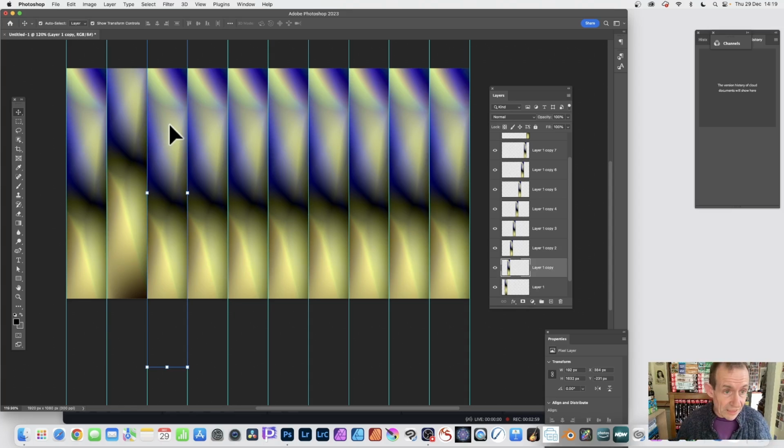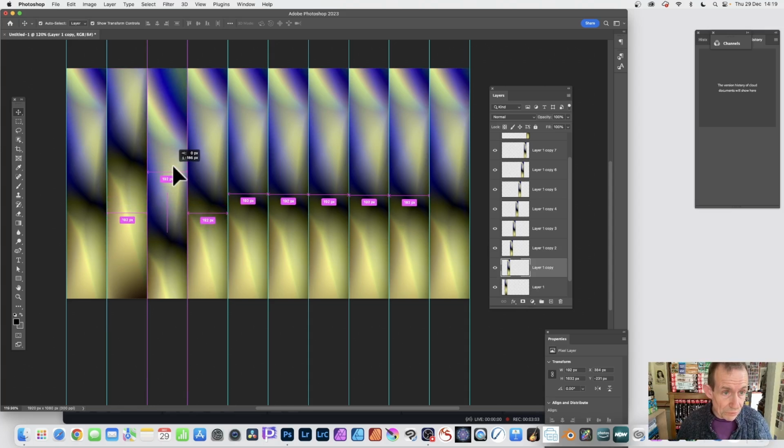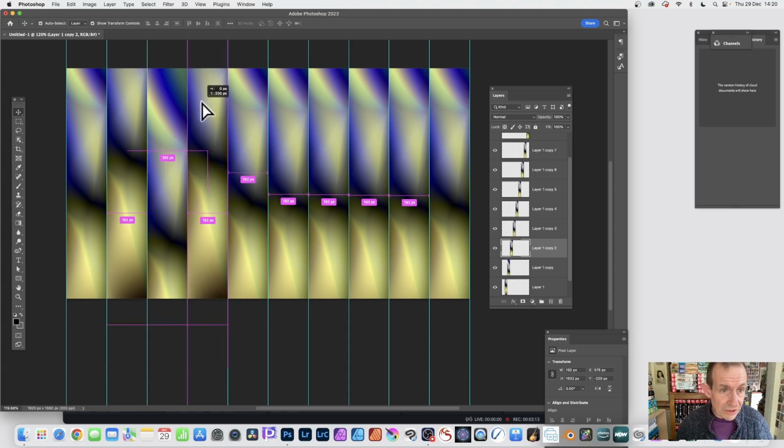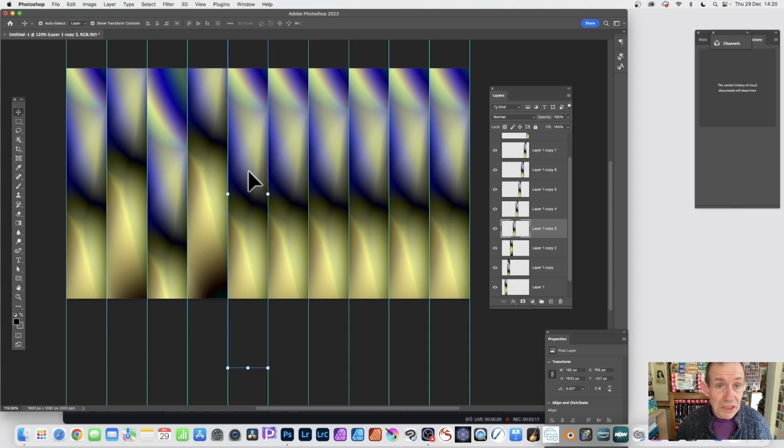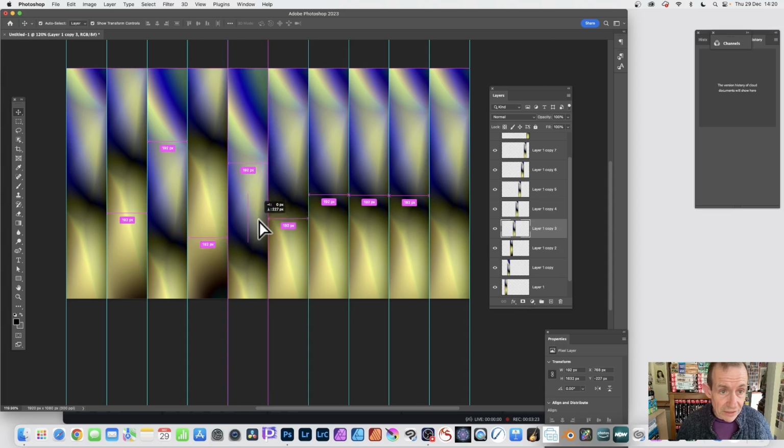So you can then go to the next one. Again, hold the Shift down so it doesn't move sideways. Now the guide should be fine enough to not make it move into the other cell, but sometimes it can shift slightly. So again, just hold down the Shift and you can see what you can do. You can just simply click each of them, or just go to the layers panel and then hold down the Shift again and just shift it down.